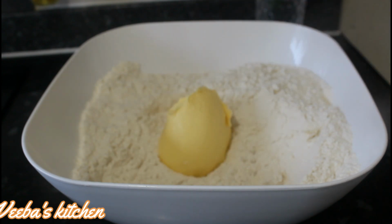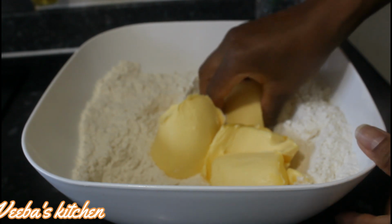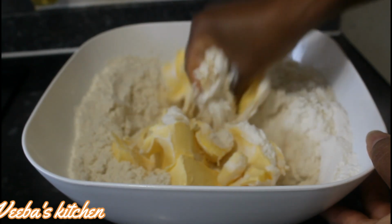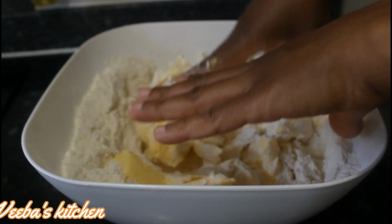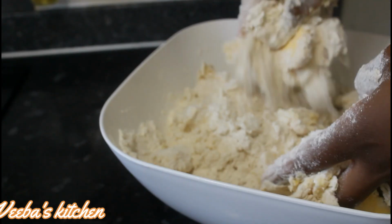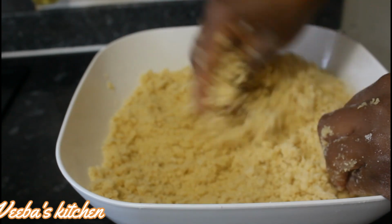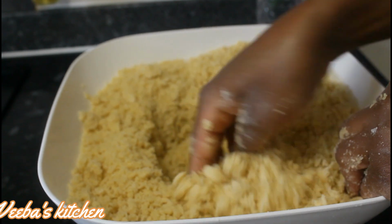I'm adding my butter at this stage, and family, I'm using 8 cups of plain flour and 500 grams of butter. At this stage, I'm using my hand to mix the flour and butter together because I want it quick and done with. I will then add my other hand to make things faster for me because, as I said, I want to be quick and done with. So this is how it should be when all is mixed together nicely. It should be like sandy-like texture, not too soft. I like the texture.